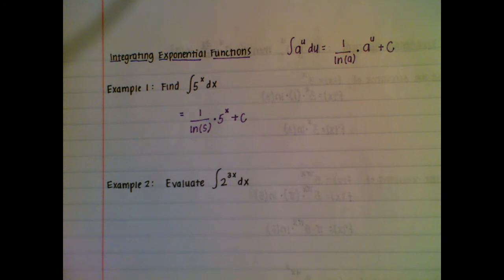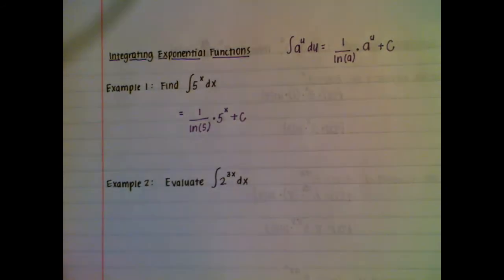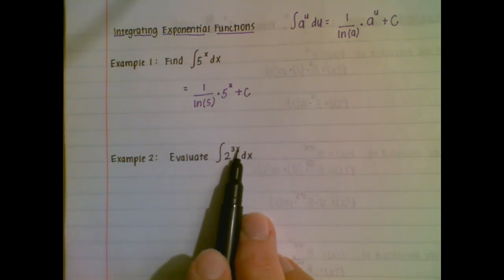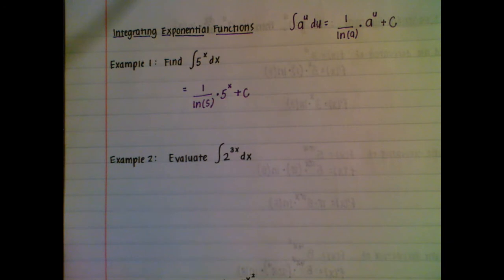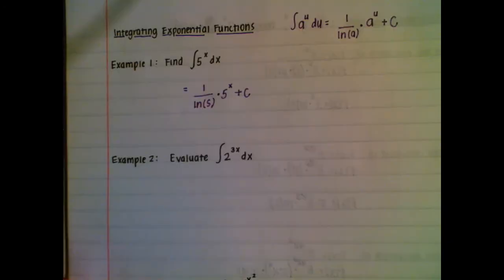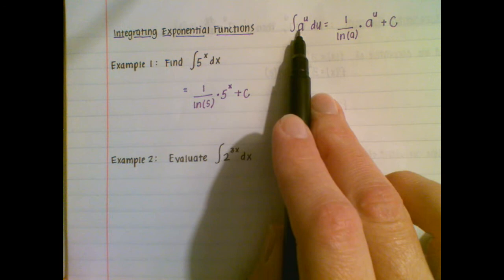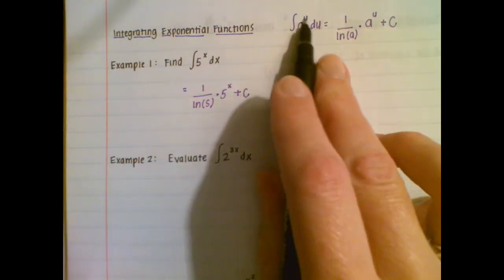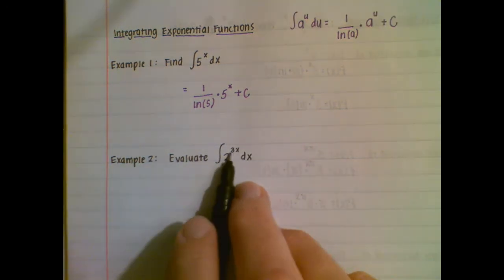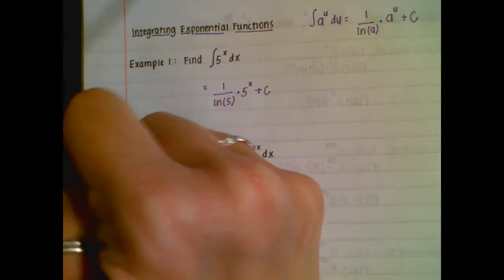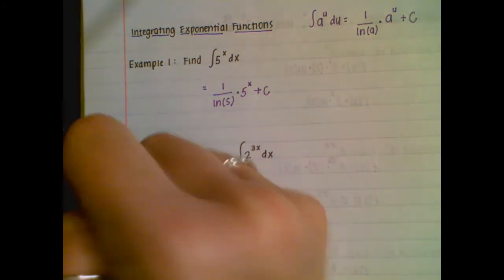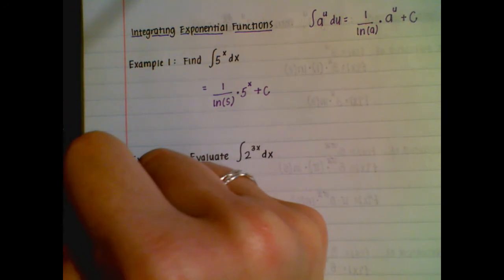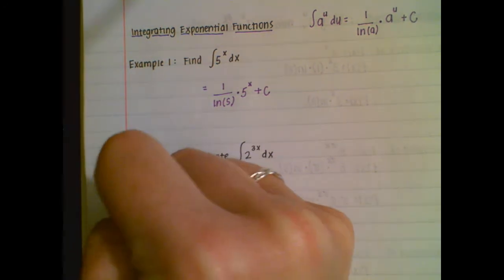So what happens if I have something else in that exponent? Well, when we were integrating e to the something, so e to like the 3x, this would be where we'd want to use some u substitution. And that's what I would want to do here as well, because I want to get this into the form of some base just raised to a single exponent, or a single term in my exponent, I should say. So let's pick our u to be this 3x. That means my du is going to be 3 dx. And that's going to tell me that my dx is going to be 1/3 du.